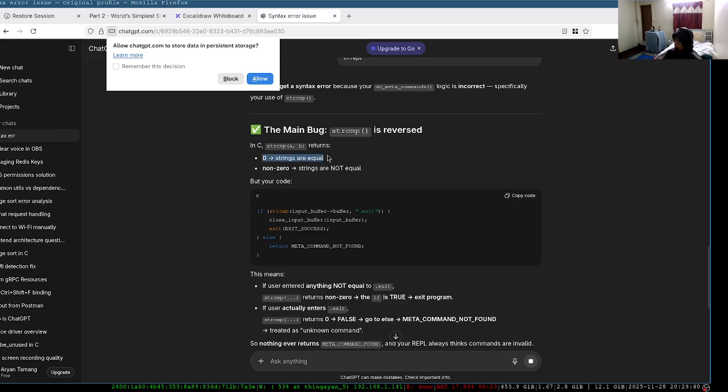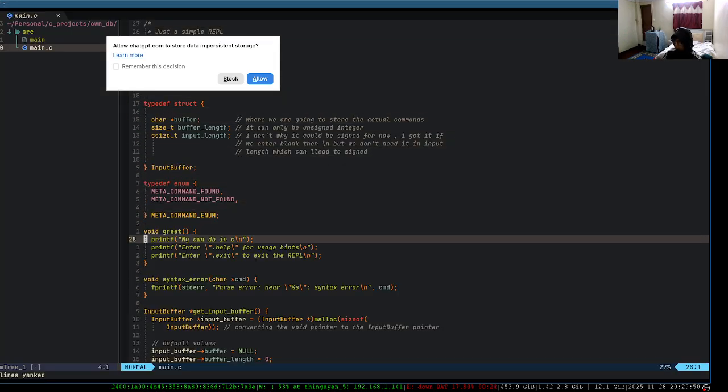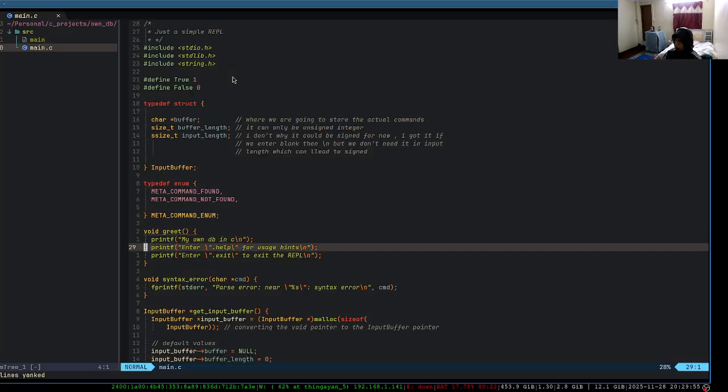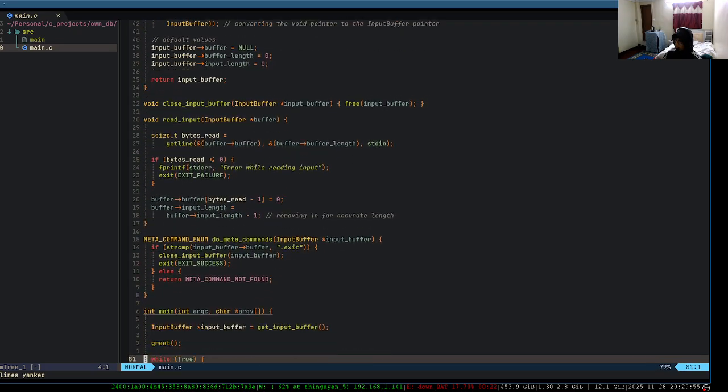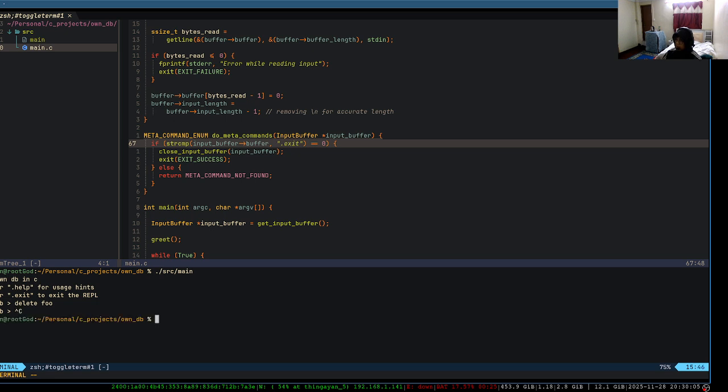Zero means the strings are equal, non-zero means they are not equal.